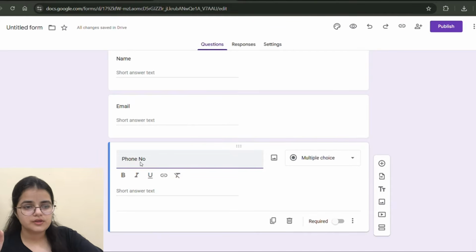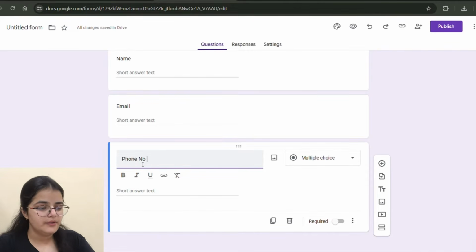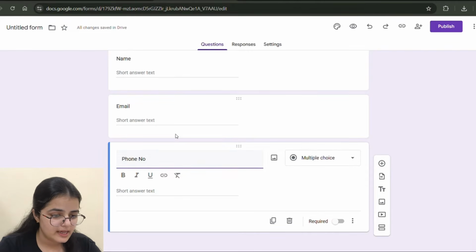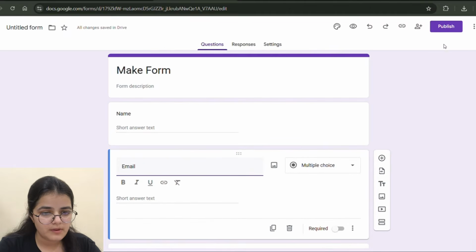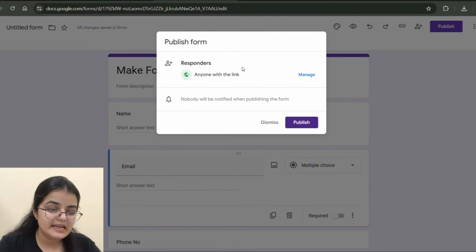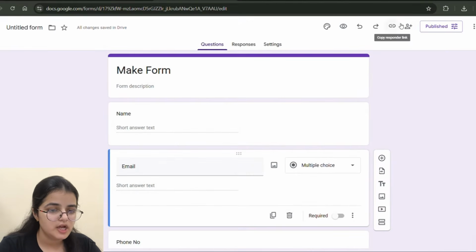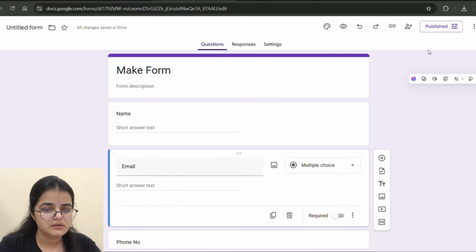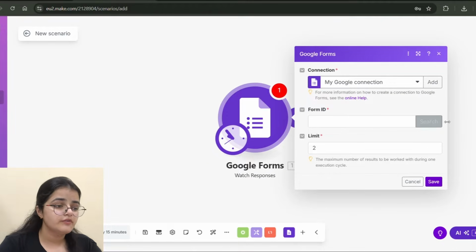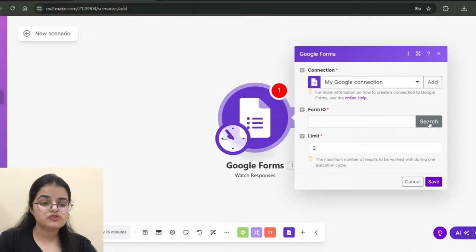You can skip the third one, but I am adding it right now. So phone number, and then you have to just publish your form, and anyone with a link publish, and just copy the responders link.